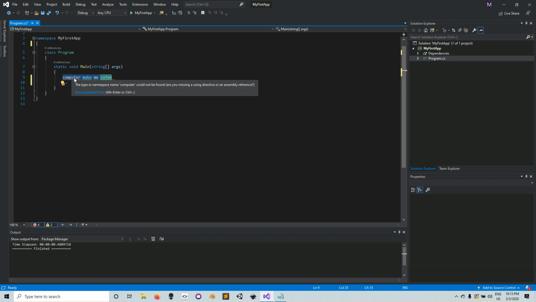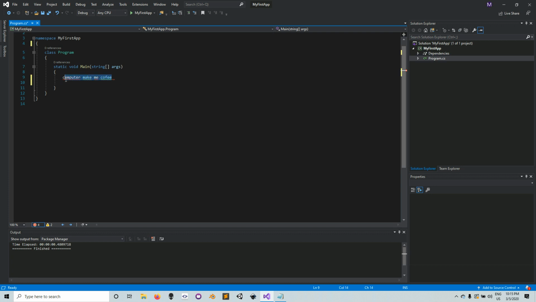You can see it even pops up with an error message: the type or namespace name computer could not be found. Are you missing a using directive or an assembly reference? This is just a long way of telling you that the computer does not understand what you're saying. Good.